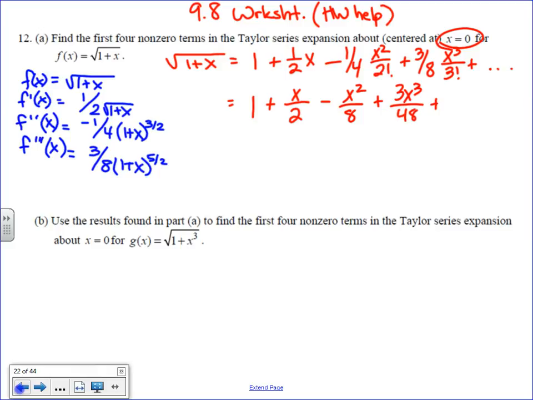Oh, sorry. They didn't say general term, which is nice, so we could just stop. That's enough. So yeah, just to remind you, even though there are some shortcuts, some don't, and you have to take first derivative, second derivative, third derivative, in order to be able to plug in.